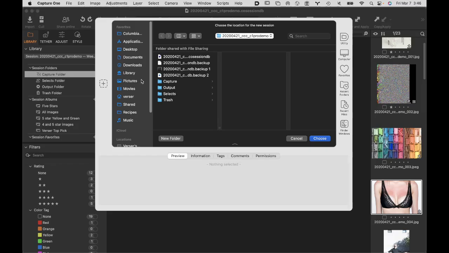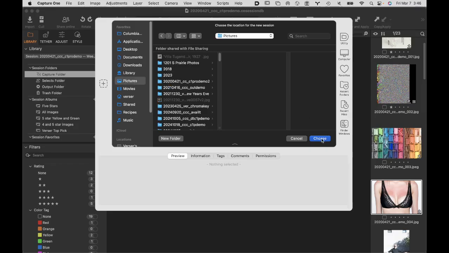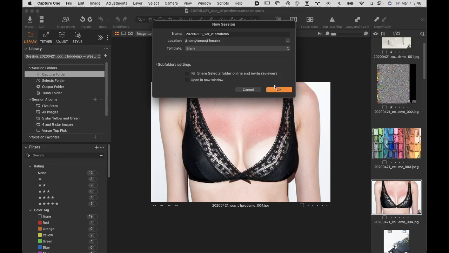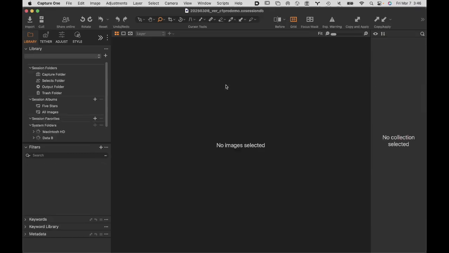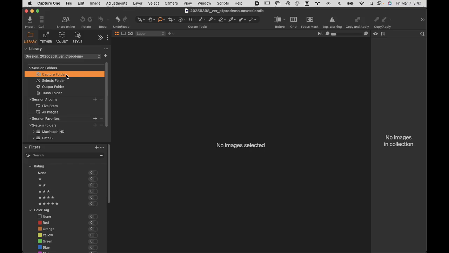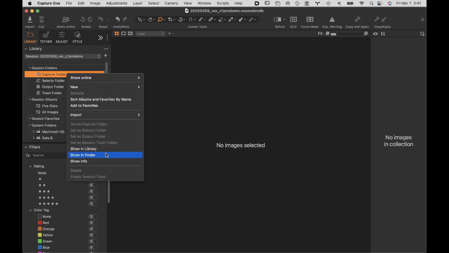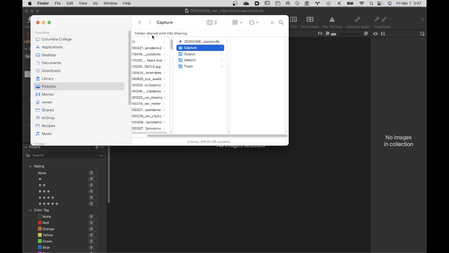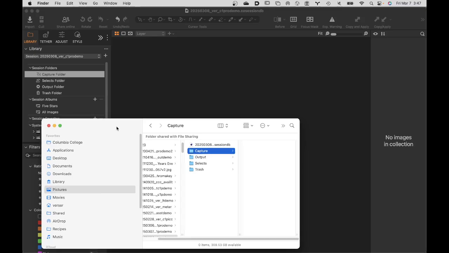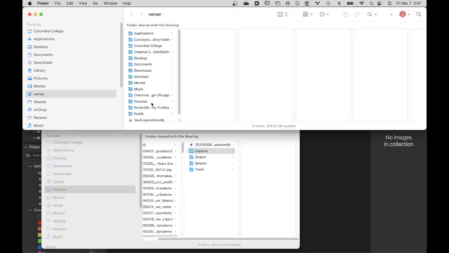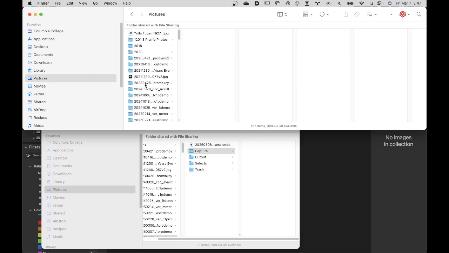That's because that's where yours are. Where are yours? Is it in your pictures folder? Yeah. Okay, so go to your pictures folder and say choose and hit OK. You don't need to worry about capture naming changes right now because we're not going to be shooting tethered. So then again, click on the capture folder, hold down the control key and click and say show in the Finder. And here it is in the Finder. I'm just going to bring my screen down a little bit. Command N will give me another window at the very top. And you need to go then find the capture folder that you cannot open.